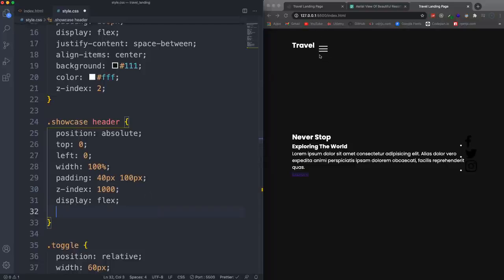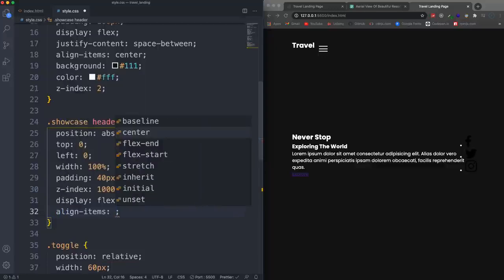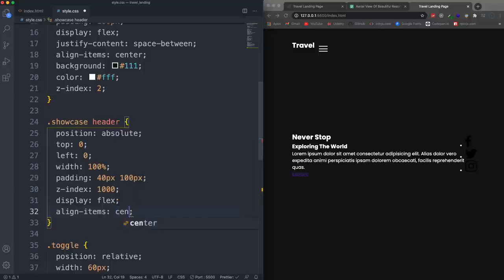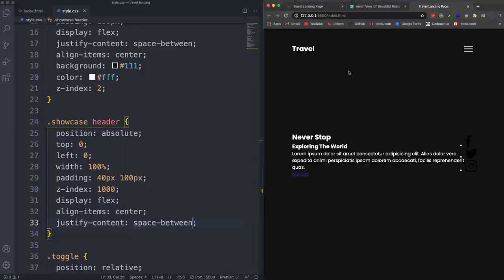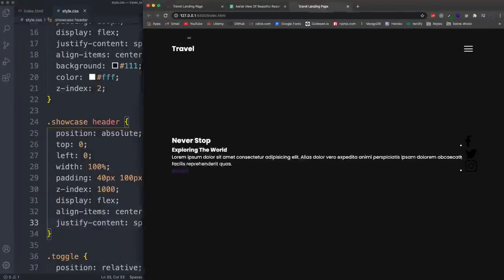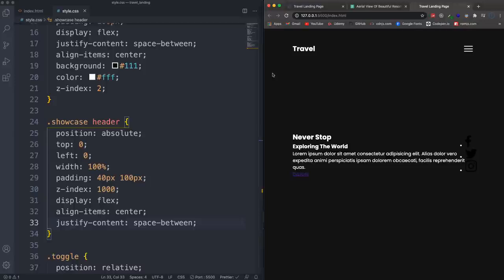Now to align them vertically this way so that they match up, we're going to use align items. If it was a row, if it was a column, we would use justify content. So align items is going to be vertical, which we want to be center, and then justify content is going to be horizontal. Now we want to take the remaining space here and put it in between the two so that this is over on the right. So we want to set this to space between, and that'll push that over. Okay, regardless of how wide or small this is. So that takes care of the header.